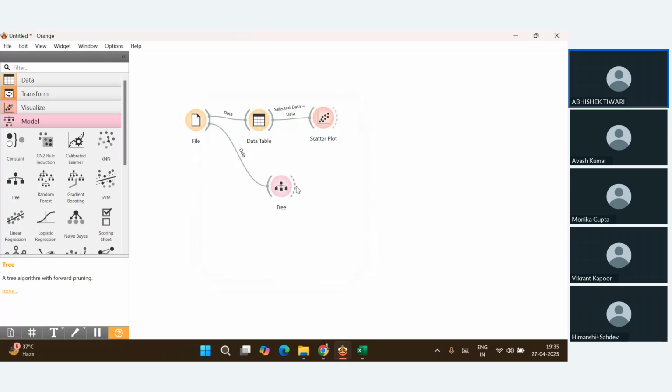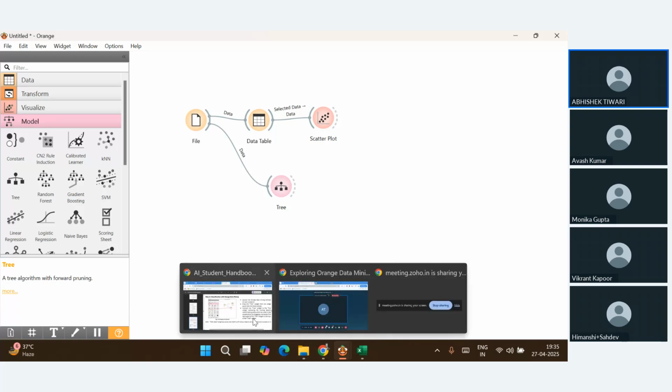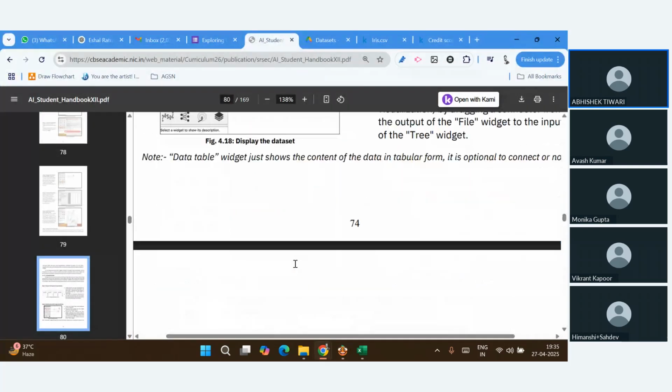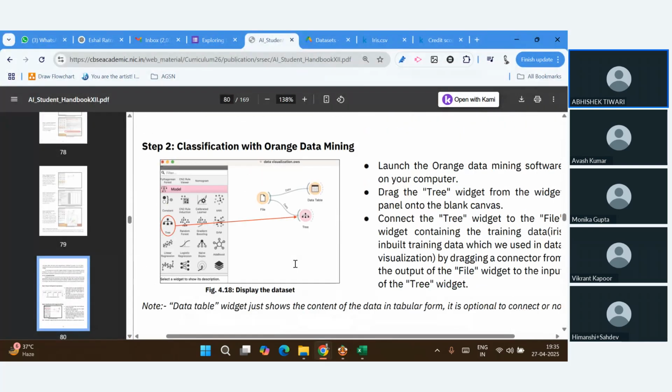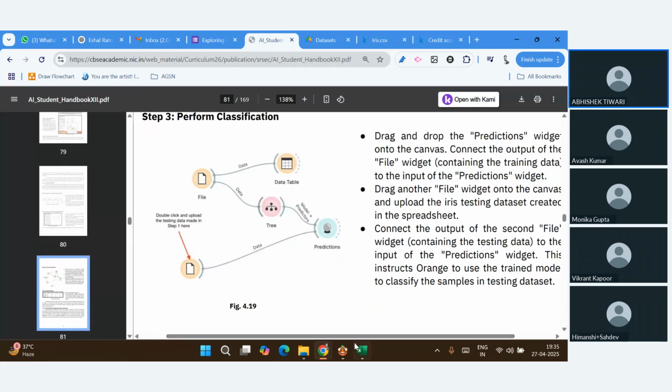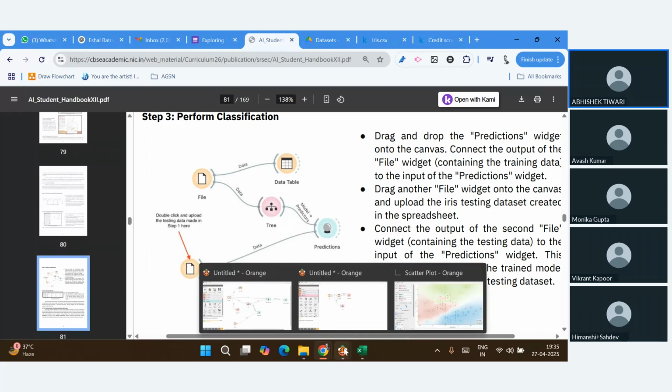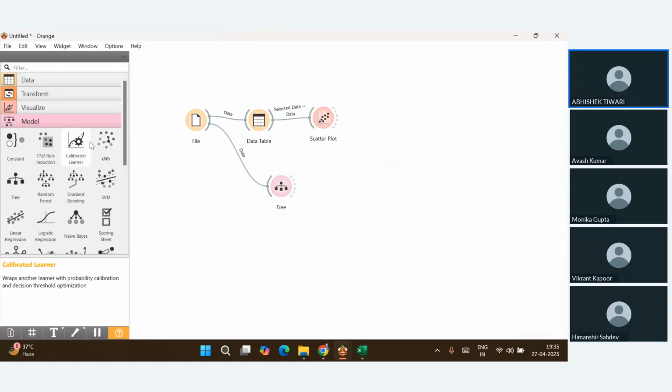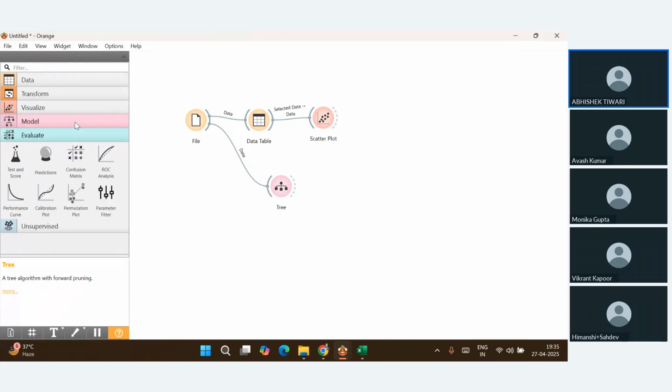After that, what you have to do again is export it or get the data. Either you can get it from the data table also. Now simply see the prediction option, right? For the prediction option, if you check here, in the evaluation section you have this prediction option. So I'll add this prediction here, but in order to predict we will require the testing data set as well, right? For that purpose, again a file would be required.